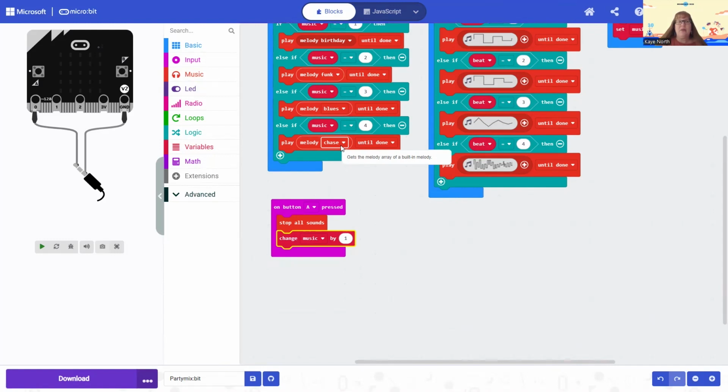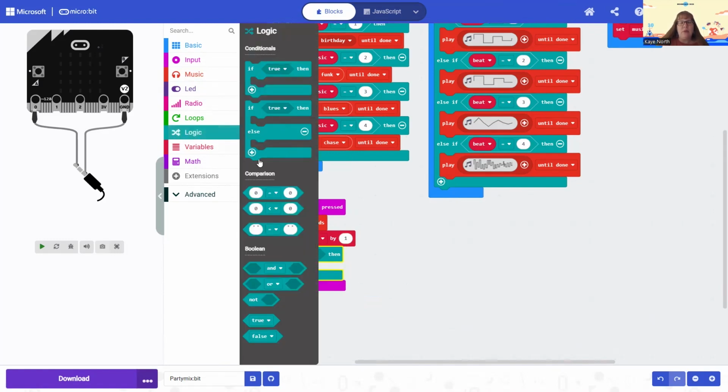So we're going to add some code here to tell it what to do once it gets to more than 4. We're going to go into our logic and grab the if-then branching block and back into our Boolean logic. If it's going to be greater than.